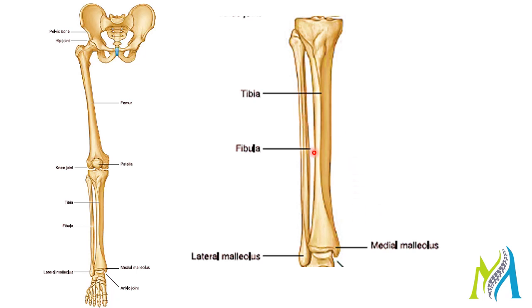Although the length could be similar, the fibula extends a little bit downward, so it will have something we call the mortise, and this mortise is like a socket for a bone called the talus. Now the talus articulates with the tibia and the fibula at the lower ends of those two bones, forming the ankle joint. That will help make the movements of dorsiflexion and plantar flexion more flexible.